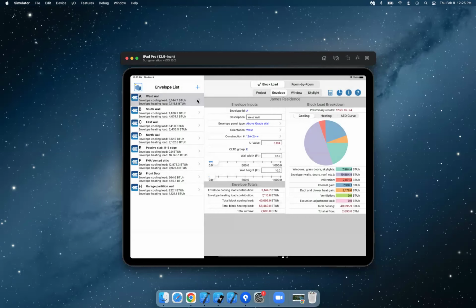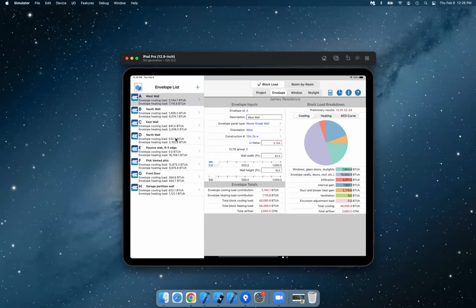And if you could do a load in less than a half hour on site, that's pretty good. It beats having to manually write this data down or maybe enter it into a note app or something, and then going back to your office and manually entering this data into your desktop app. The fact that you can do this on site quickly, that's really the goal of this app.